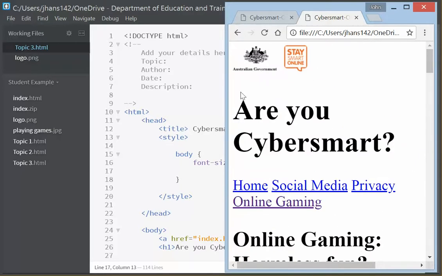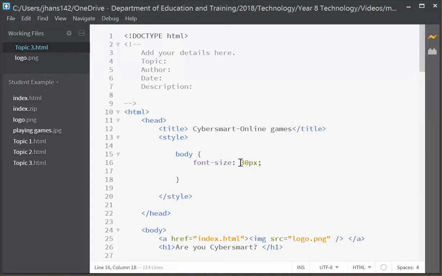What is pixels? Well, don't worry too much about what it is. Pixels, px. It's important to put the number followed by px. No spaces there, please. If you put a space in between, you'll get an error. So don't worry too much about the units. Just keep in mind px is short for picture elements.